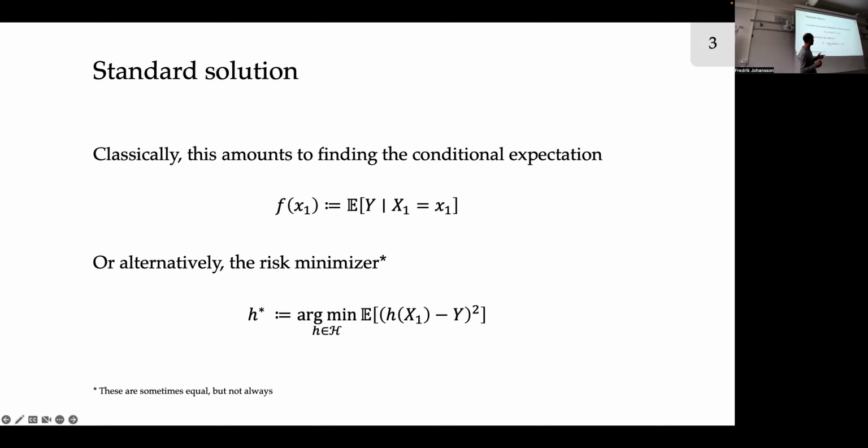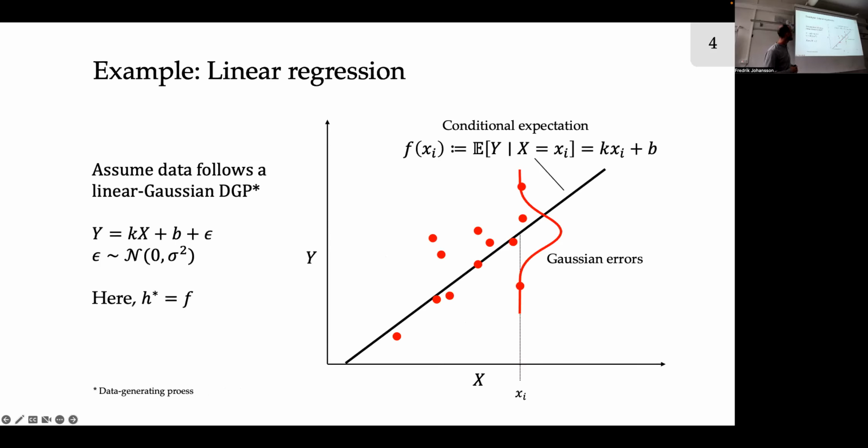Although arguably it's a little bit strange to call this machine learning. This is just minimizing the square error in the example. And of course, regression has been doing this for a long time. But I'll be agnostic to what the class of functions is that we are minimizing over, at least for a little bit. So we can imagine fitting some neural network to minimize expected risk or a linear regression or something else. So these are ways to learn prediction models, right? That was the task. And as I said, we have classical solutions to this.